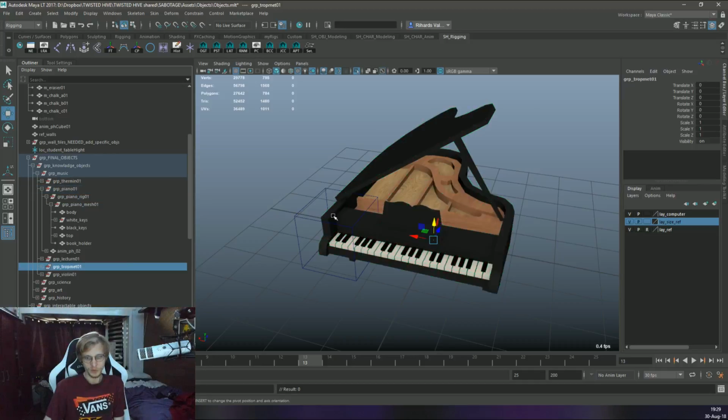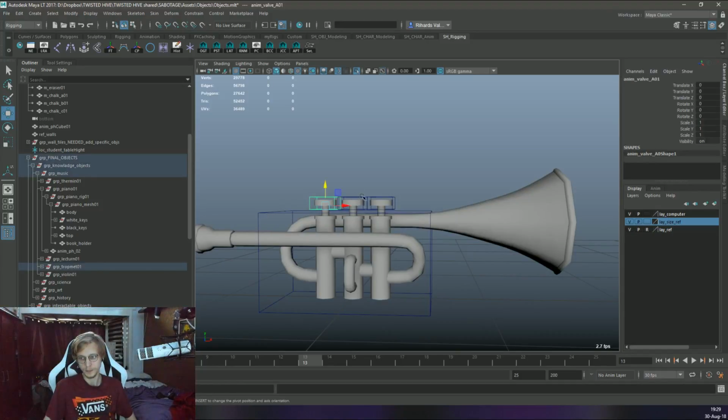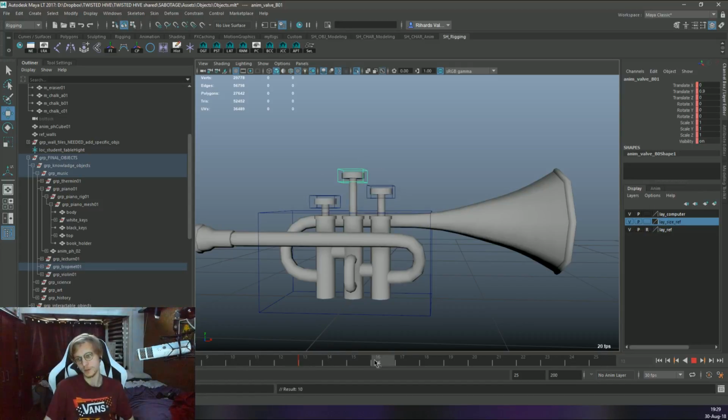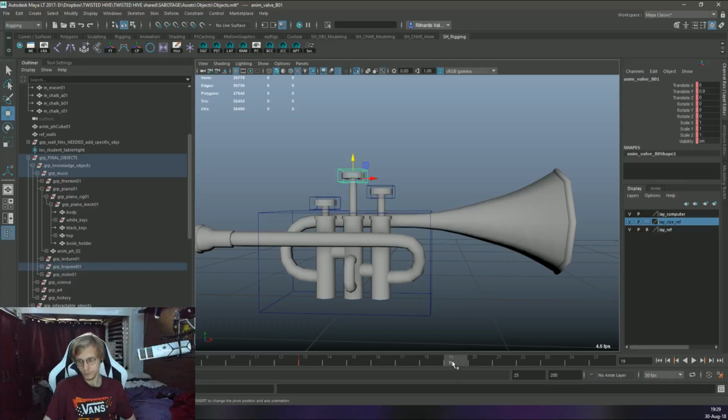So where is the trumpet? Let's do a quick simple animation. Yeah, it's keyframe animation, exactly. So let me just do this. Let me just do a quick animation of this.